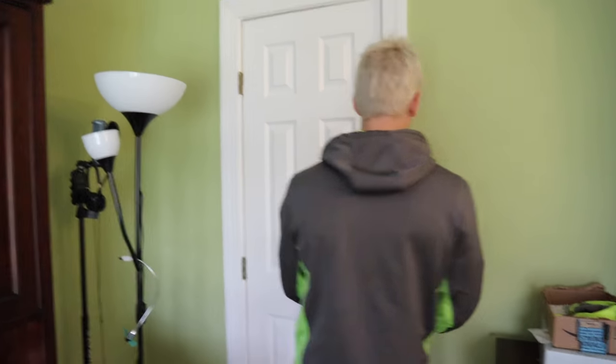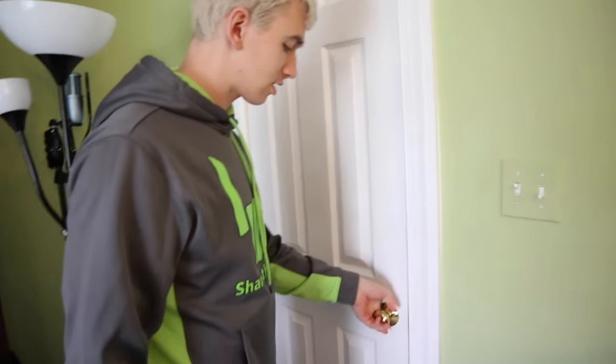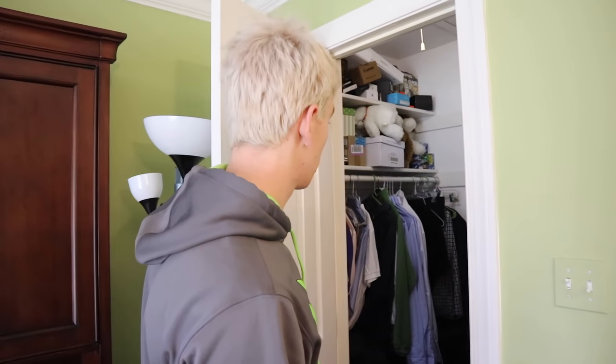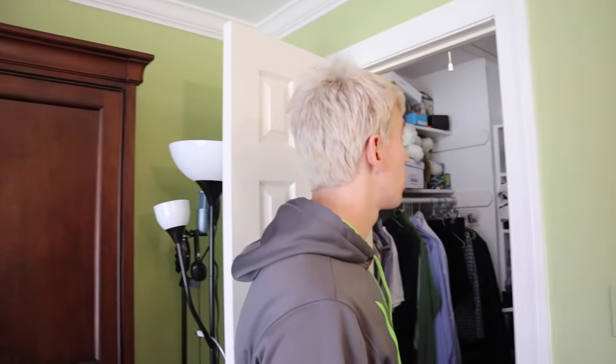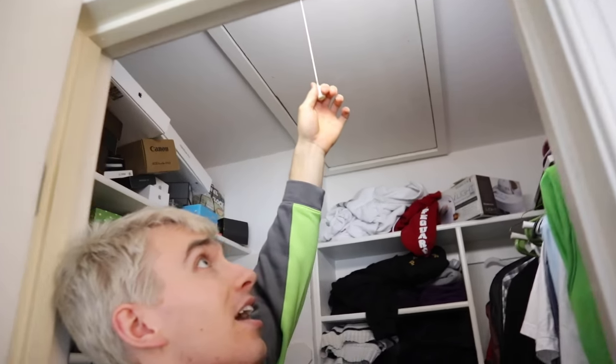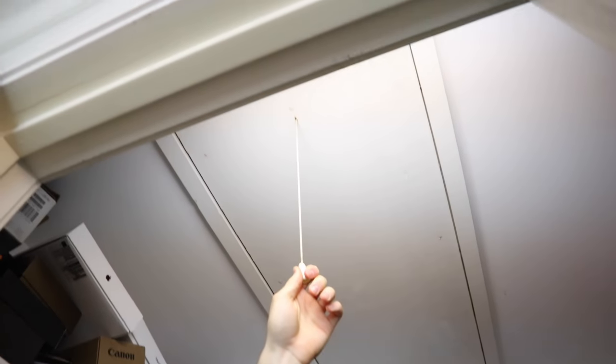So in this closet door - check this out. Ready? Whoa, like a flicker - that was kind of scary. But look at this - there's like a string to like a hatch. Whoa, oh my gosh, that's totally a secret door! Oh my gosh Steven, I've seen this in scary movies and they're not good things up there. Sharers, this is definitely another secret door - should we open it?